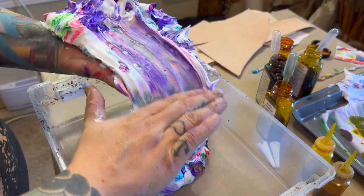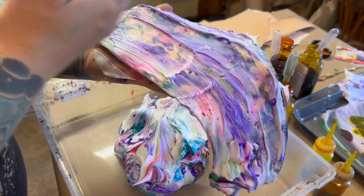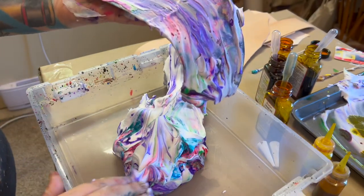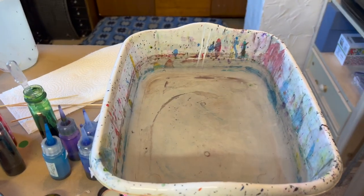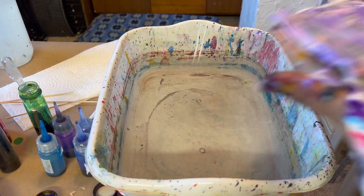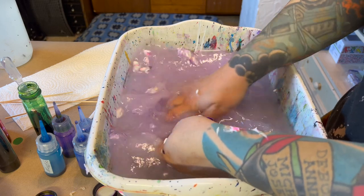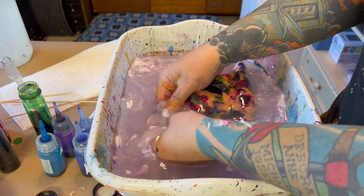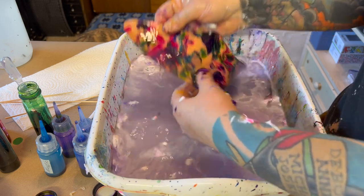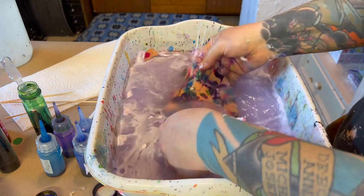What I like to do is brush off the excess of the shave foam. And then we're just gonna turn it right around. I just have a small little bath of water here, and we're just gonna rinse off all this shave foam. You shouldn't need to scrub too hard. I'm just gently getting rid of it.